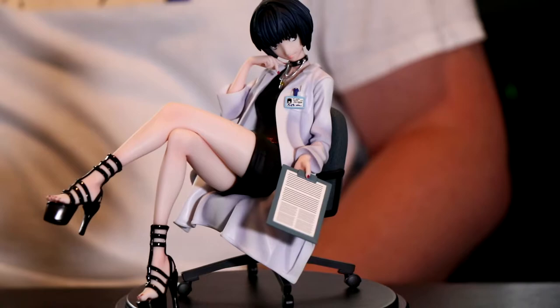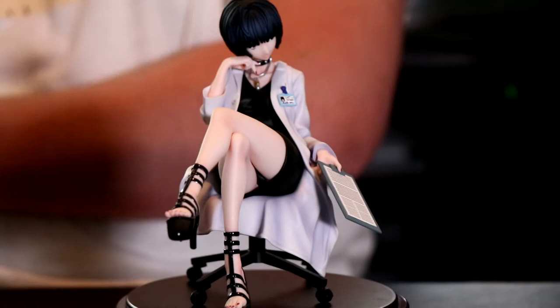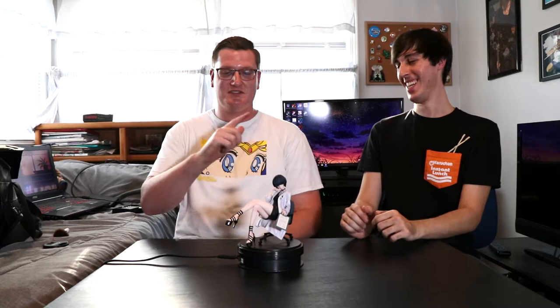So. Yes. Is the chair actually a cushion? Oh, no. It's very convincing. The detail is amazing because I thought that was a cushion chair. The toenails painted. Yes.